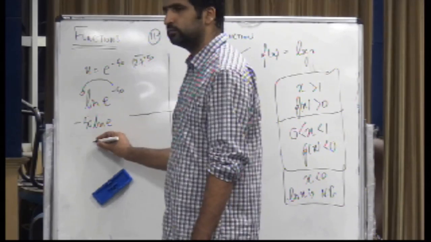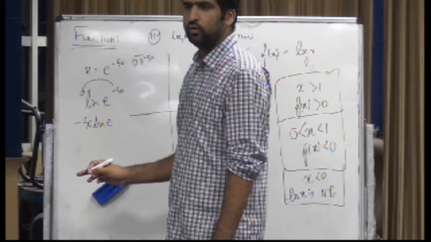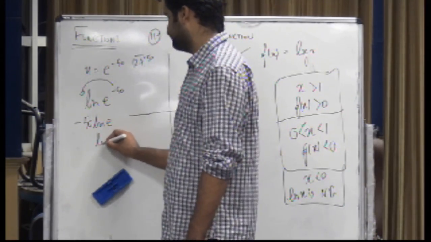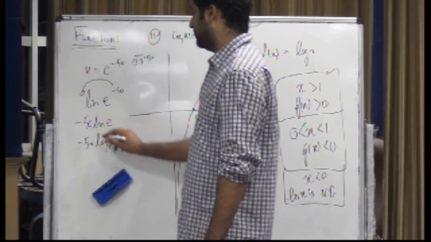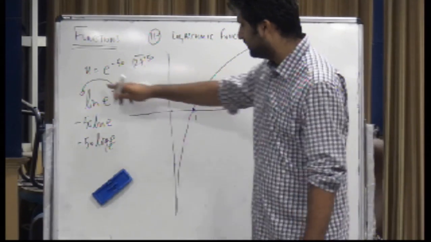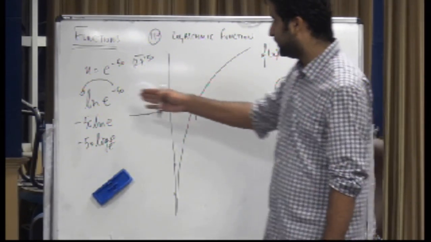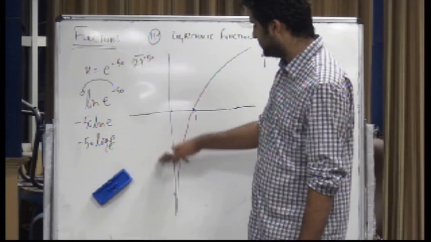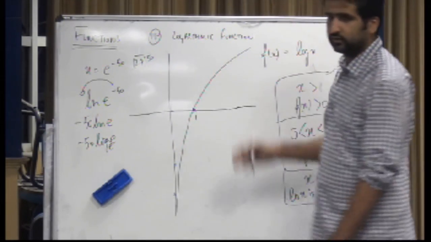ln e will be log e to the base e. This is equal to 1. So therefore I get the value minus 50. So the value is negative. So you put the values of x on the x-axis and you get the values on the y-axis. Similarly, if you put e to the power minus 100, you will get minus 100. Okay, as you start increasing the values approaching towards 1, the value keeps increasing and afterward it goes like this.